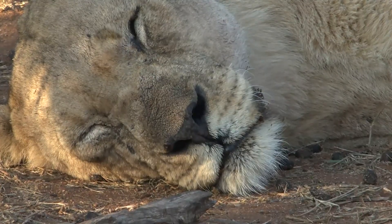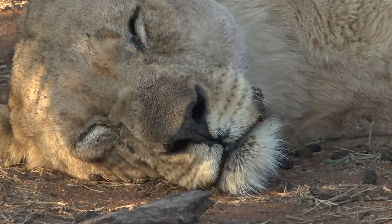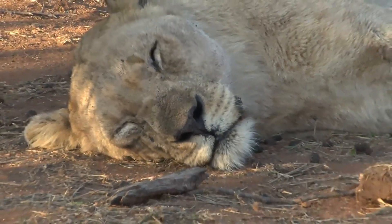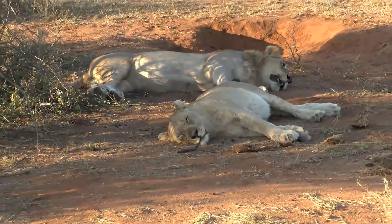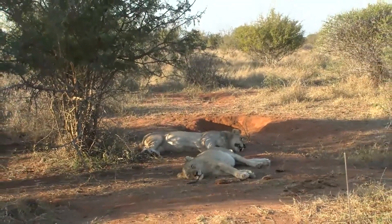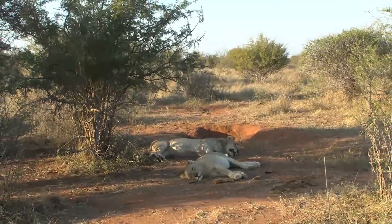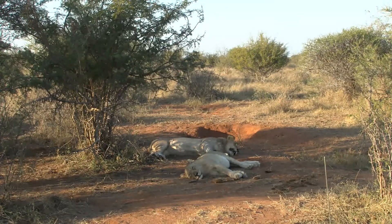All we had to do was scratch around a little bit and we found some tawny bodies — very tired and full tawny bodies with a slight gas issue, and we are downwind, which is not ideal. But we have got a young male and a female lion. The zebras knew they were there all along. Whether they can see them or just smell them, the wind is going in their direction — I can definitely smell them.